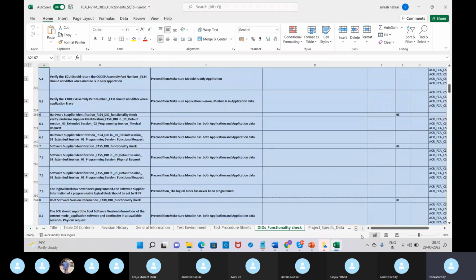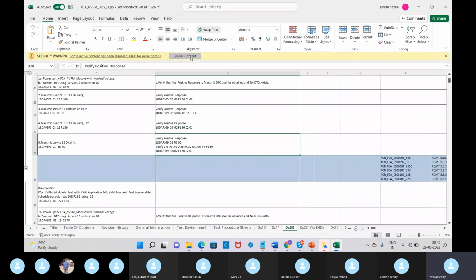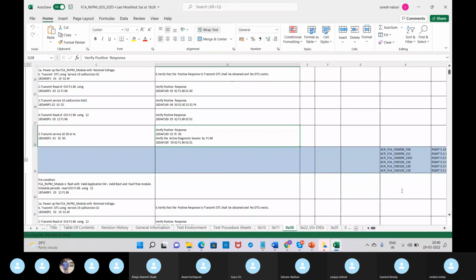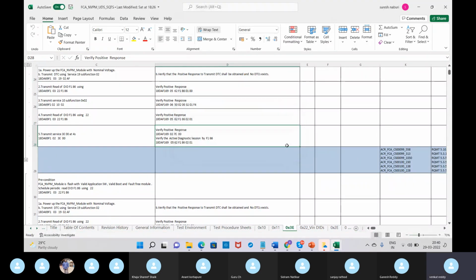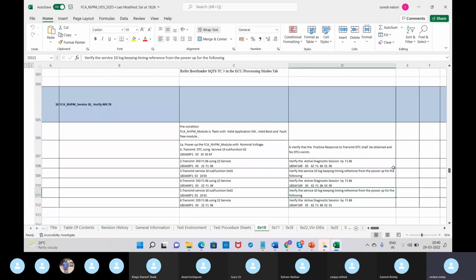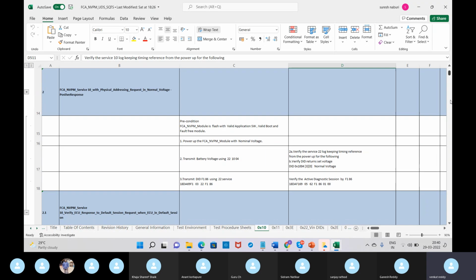This is DIDs testing, right? See here 10. So this is one way of writing the test cases. Earlier I have shown another way. This is another way, guys.